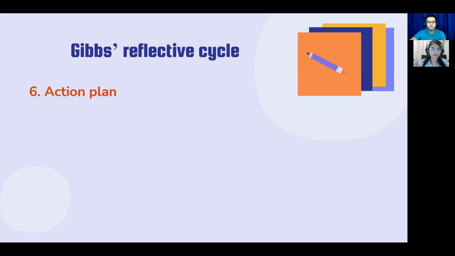I like it. And the last stage that we have is the action plan. During this final stage, the person sums up all previous elements of the cycle, and needs to create a step-by-step plan for the new learning experience. Here, the teacher identifies what they will keep, what they will develop, or what they will do differently next time.